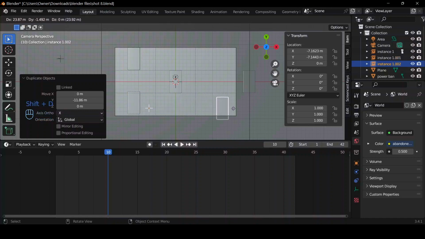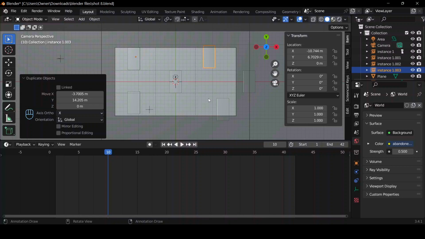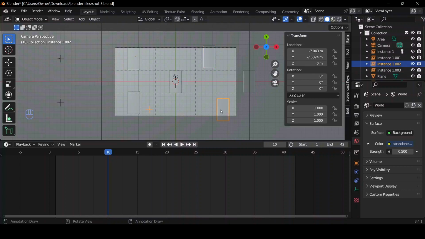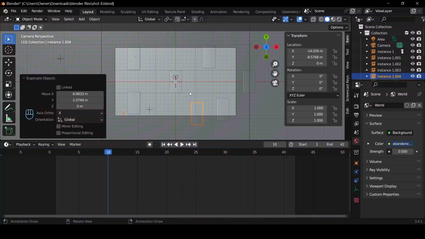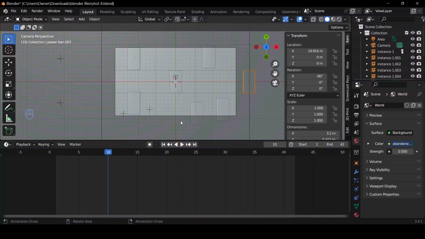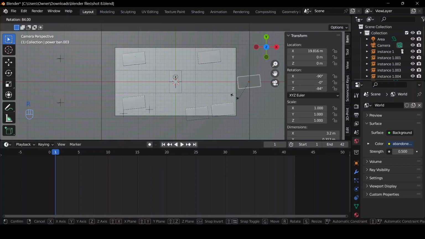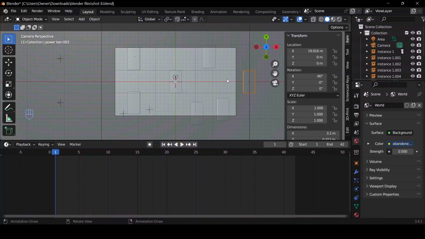Just do this a number of times. Press Shift D. They don't have to be on the same alignment. So again, Shift D, and then let me see. I think I can add another one right here. Alright, awesome. So what we'll do is we're going to be animating this main instance. So for instance, if I press R now, you can see that the rest also follows along with it. So that was pretty much how I made the animation.